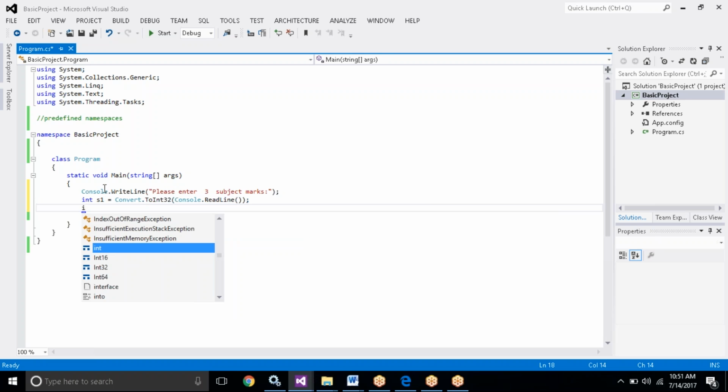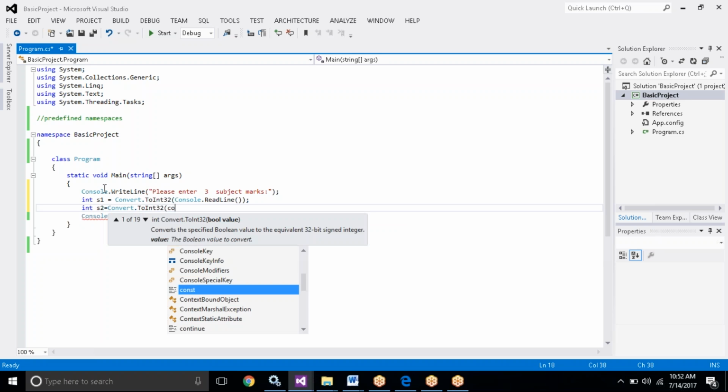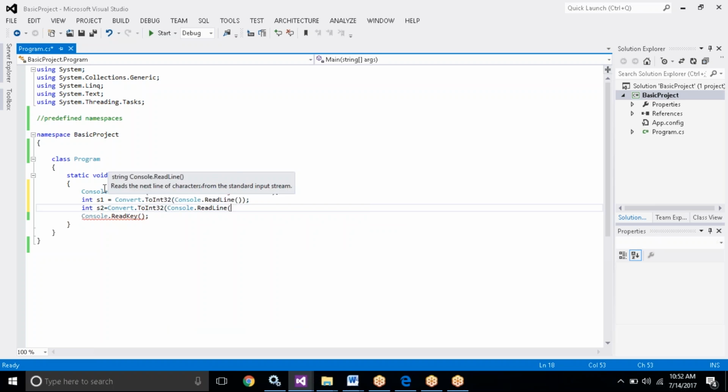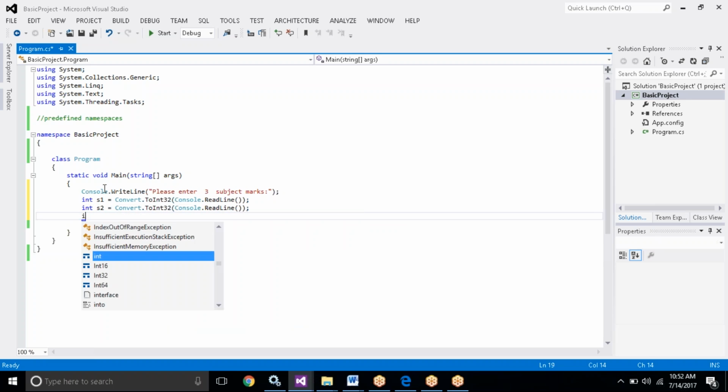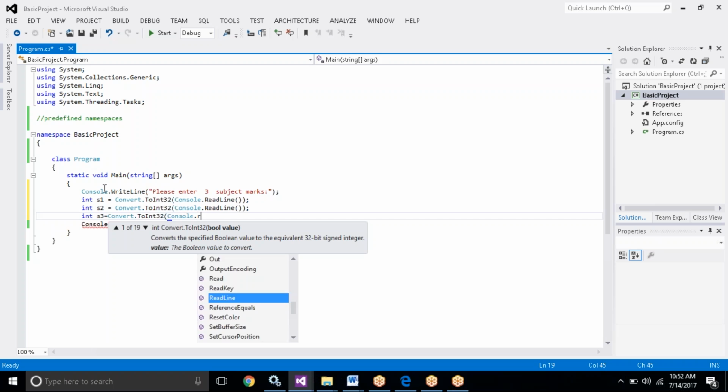Very good. int subject2 is equal to Convert.ToInt32(Console.ReadLine()). Again, how to read subject 3? Convert.ToInt32(Console.ReadLine()).